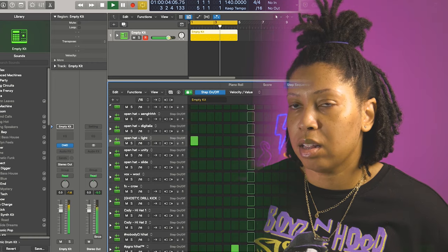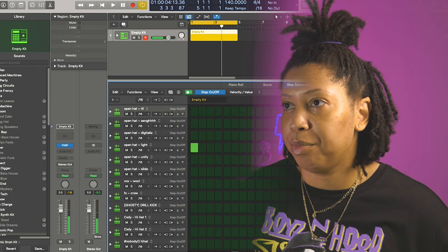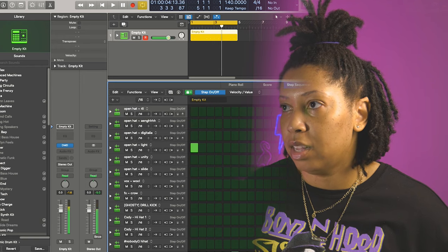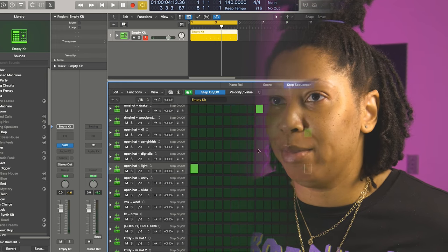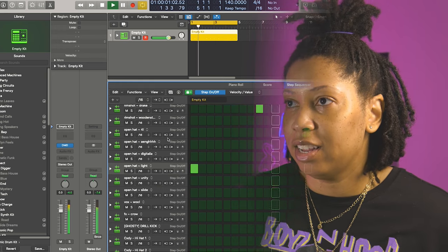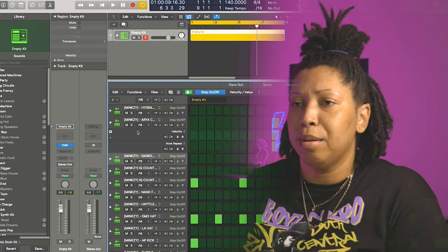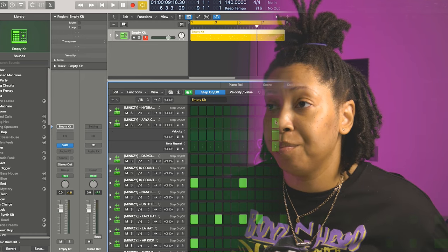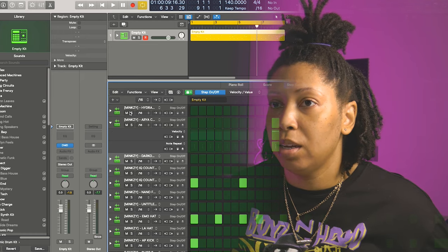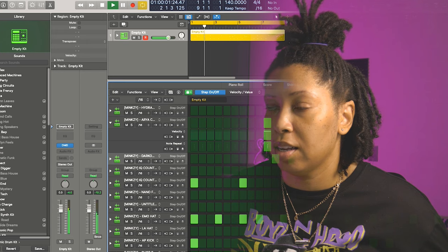Okay. I don't like either. Here we go. Let's try this one. See, this is why I added different types of each instrument, because I didn't know which one I was gonna like. Okay, of course I didn't press record, but I added a couple of just little minor percussion pieces, like these little shakers.